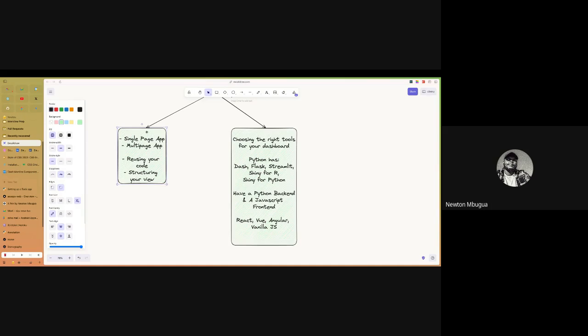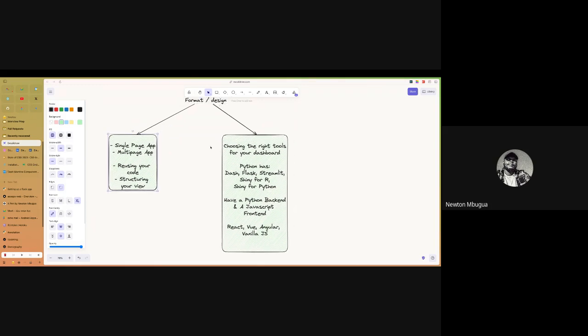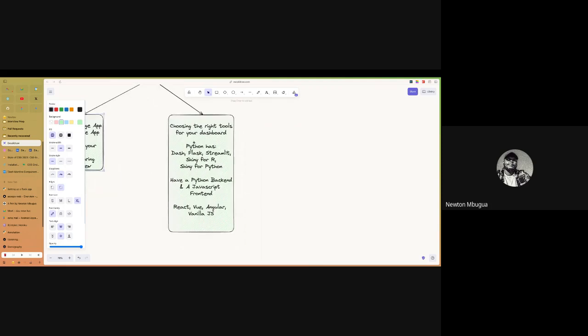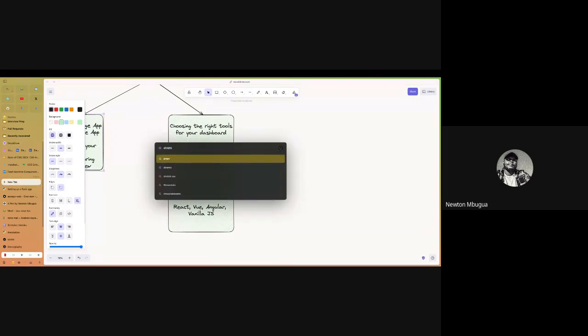So that's the bit of identifying what kind of application you want and what kind of structure you want to have. Then again, on the format and design, choosing the right dashboard tools for you and your use case. Most of the time in our situation, we'll find we're using Dash and Flask, but there's also Streamlit. I'm sure most of us have come across that.